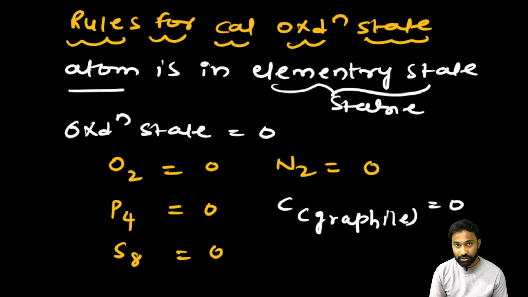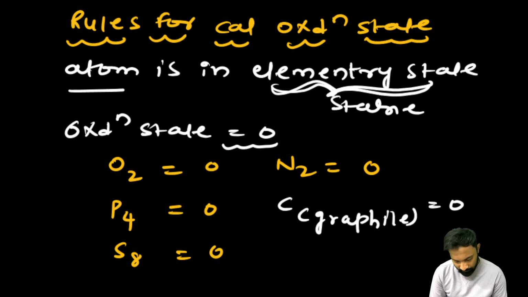Okay, it is 0. But carbon will exist in the diamond also, right? In the carbon, as per the elementary state, its oxidation state is 0 only. But if they have given carbon diamond, what is the oxidation state of the carbon in diamond? Carbon diamond is also 0. Sir, how come carbon diamond is 0? In diamond, carbon is attached with another carbon only. Electronegativity of carbon is 2.5, and the other carbon's electronegativity is also 2.5. See, sir, why are these oxidation states 0 in the stable state?